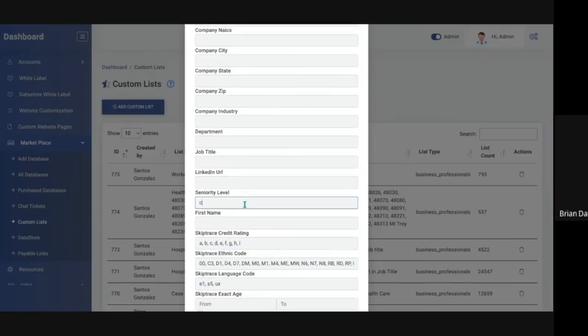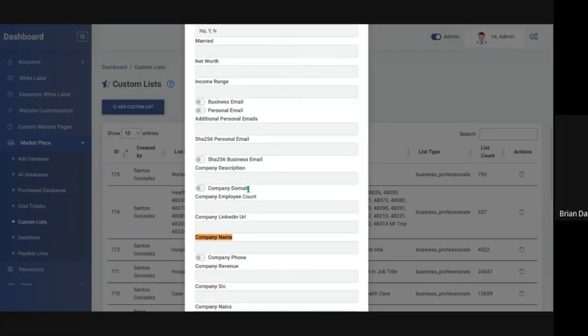First thing, I would make seniority level CXO, because I don't know why you want to contact a staff level person at a Christmas tree company if you're trying to give them loans. The other thing that you could get into is looking at the company name personally. That's what I would look at. And I'm going to just type in Christmas first, just to see what is the balance of things that we get in total.